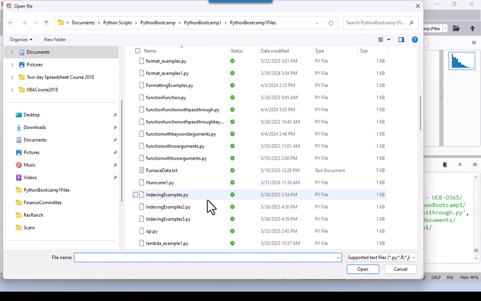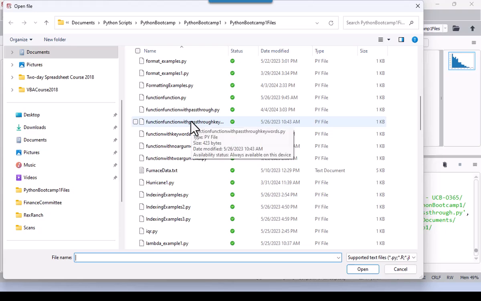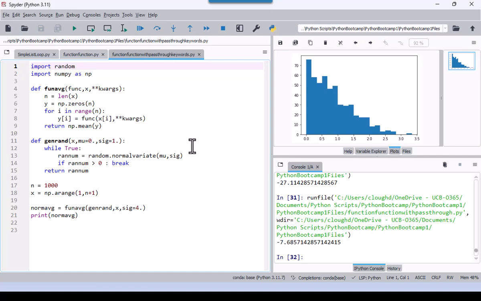So, function with pass-through keywords. Here we go. Now, you'll notice immediately that the difference here is that instead of using ARGS, we've got KW standing for keyword args, and we have double asterisk and not a single asterisk as we had with args.